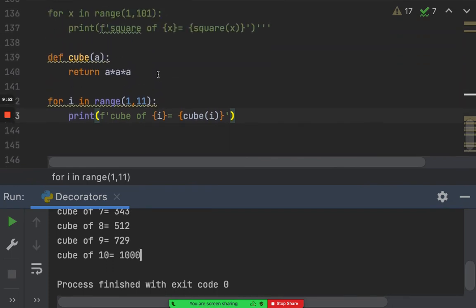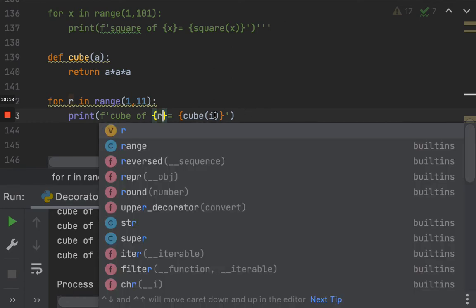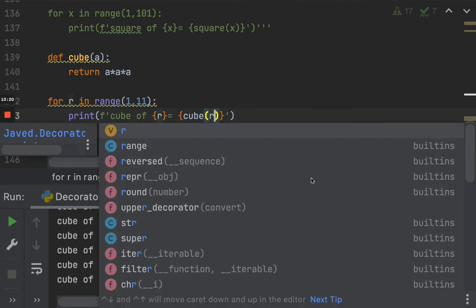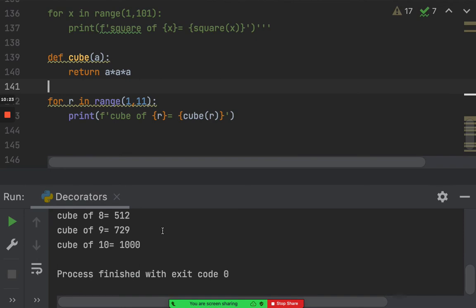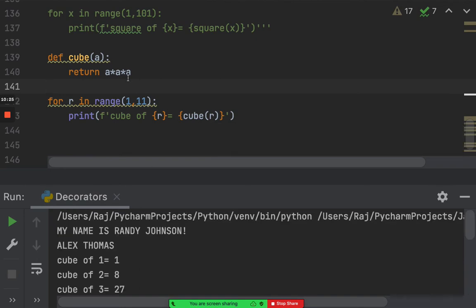Now you must be confused, Raj, you have used a parameter a here. Why did you pass a parameter i? Isn't it confusing? When you're calling a function and you're already changing the parameter itself here, so basically this particular parameter is a user input. You can pretty much write any parameter. I can pass something called r over here, and I can write r over here. I still get the same output. That is understandable. That's not confusing. That's fine.